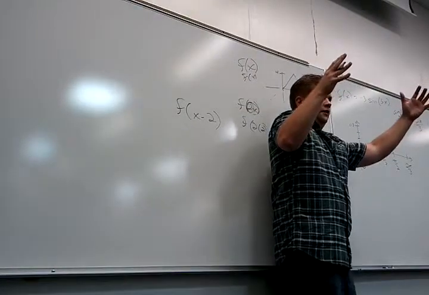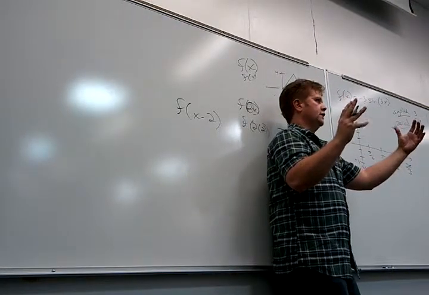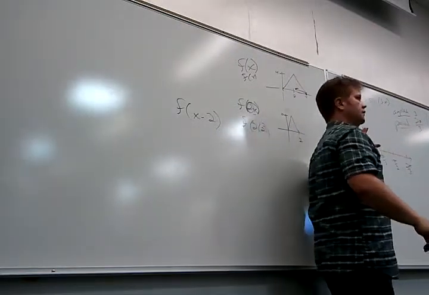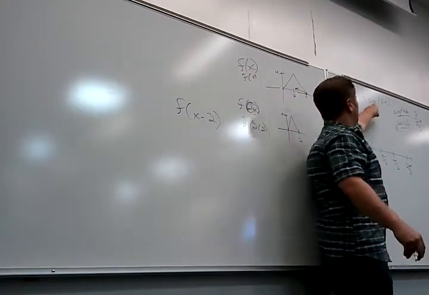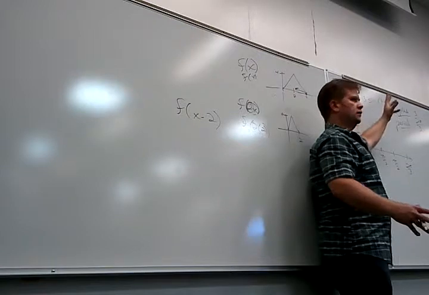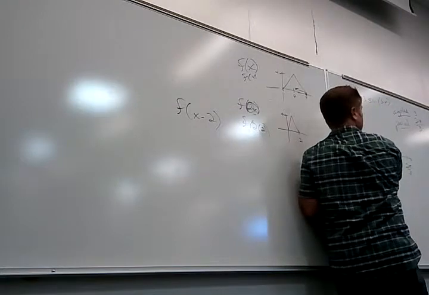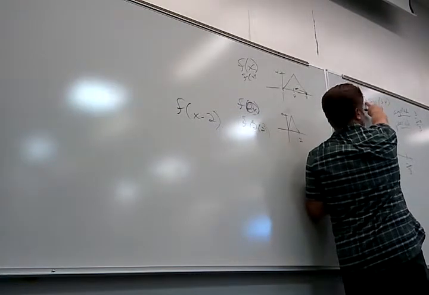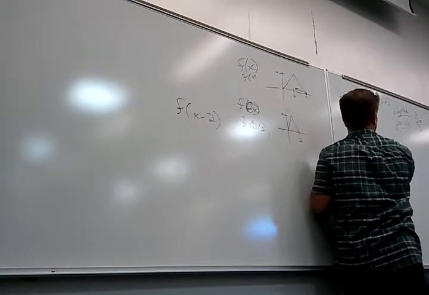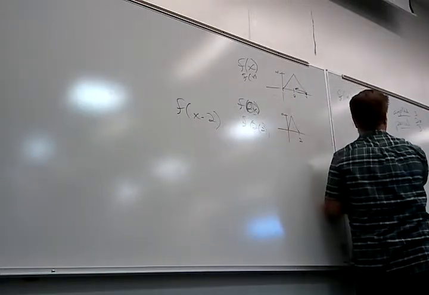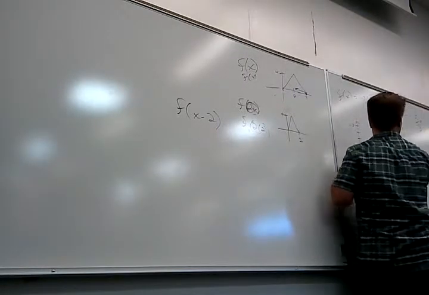Could you guys set that up? It isn't horribly evil to set that up, right? It's a little bit harder when I start moving it left and right, but so far I'm starting at 0, so that's not too bad. It's a sine, so I know what it basically looks like. Normally sine starts off here, and it still is going to start off at 0, right? But now it's going to go down, down to -3 by this point, back up to 0 by that point. Here it's going to be at 3, and then here it's going to be back to 0.